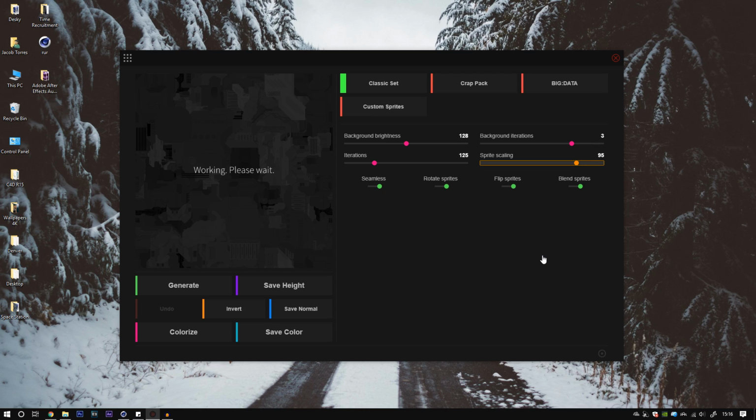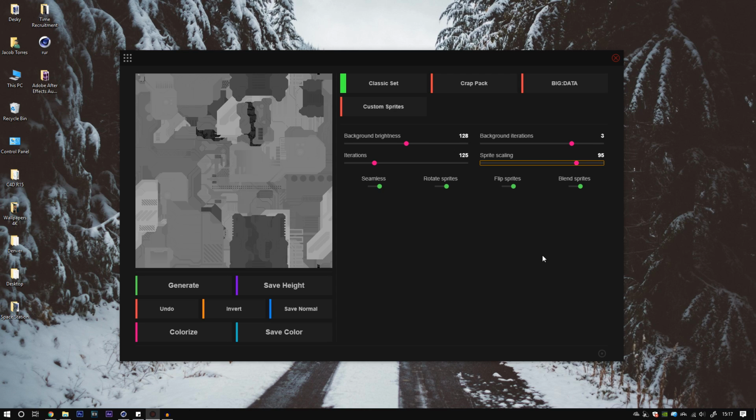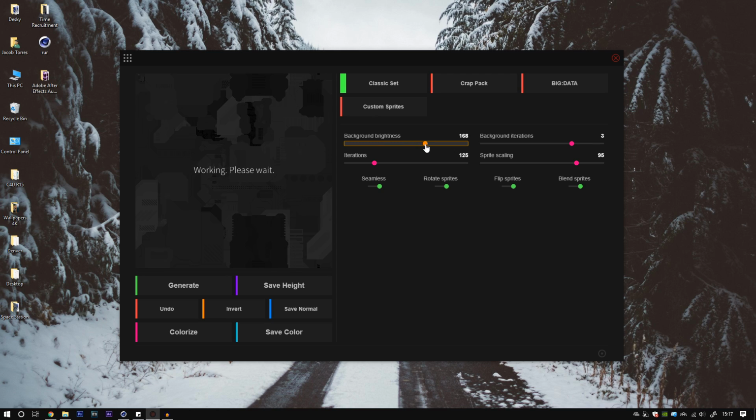So if we bump up the sprite scaling, because if it's too low, I feel like it almost looks like Greebler, or like some sort of texture, and I really like to get the detail coming up. If you take it too big, it shows imperfections, because that's what happens with displacement maps. But you can compensate for that by going to 2K, 4K, whatever you want. So I like this. This looks cool. I'm going to bring up the background brightness a little bit, just because I don't want too much contrast going on.